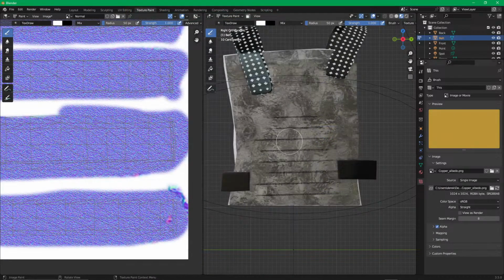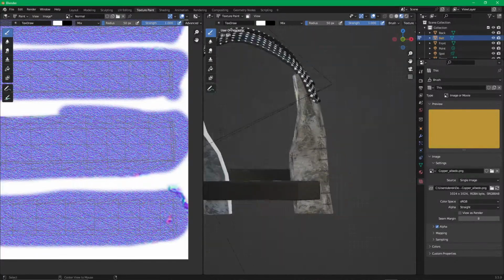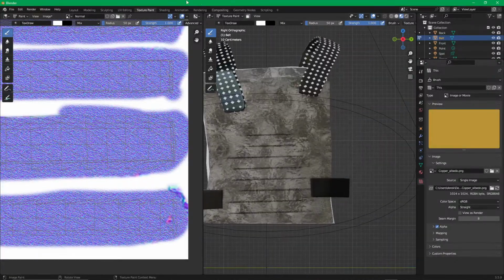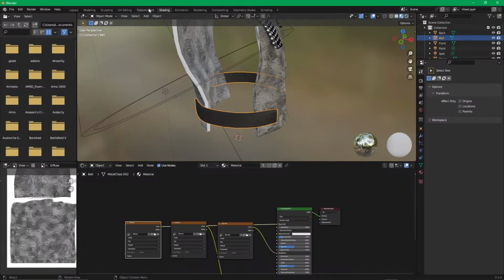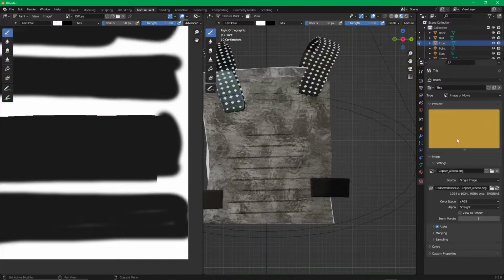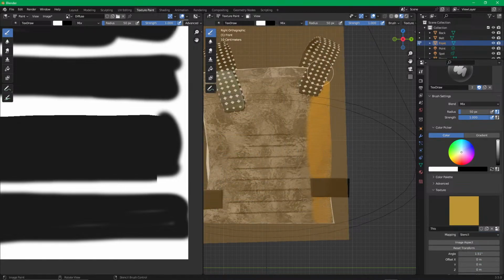Yeah, let's go with that. Shading, diffuse, texture paint. Oh, there we go. Texture paint. And yeah, go down to stencil. Bring that right up.